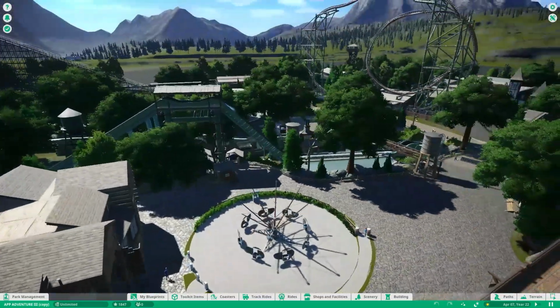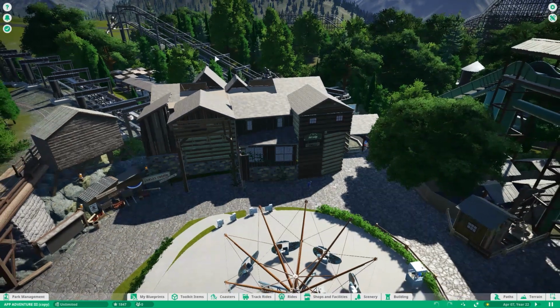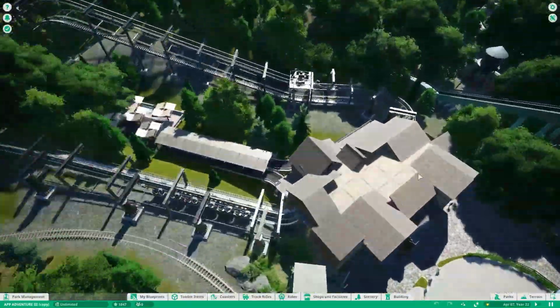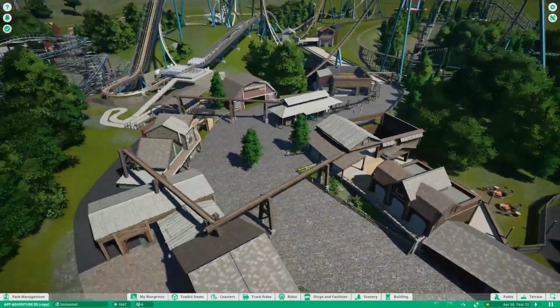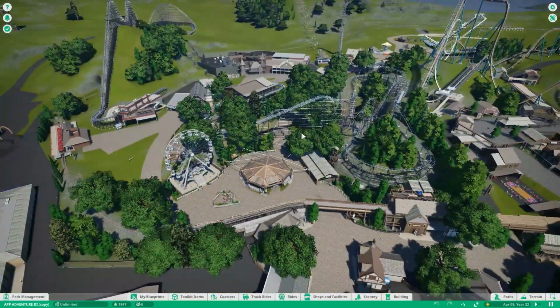So a little bit of work here in Minetown also. The Minetown Mothman, the Aero suspended coaster, that I've always mentioned this guy named Greg who is going to come in and do some scenery and scenes in here, and well, he did. So I've got to get him on the mic and we have to get this video out. But Minetown is coming together. Handyman Hills is really coming together here, and we will have all that out for you guys within the coming, insert unknown period of time here.